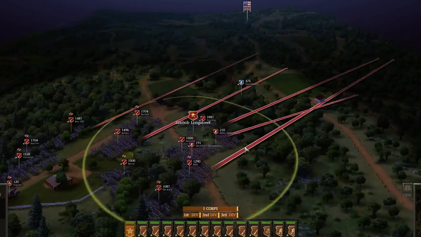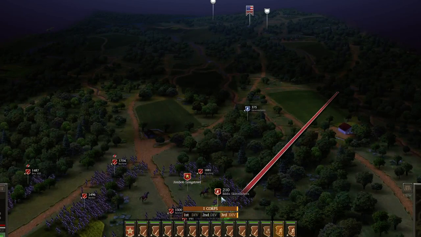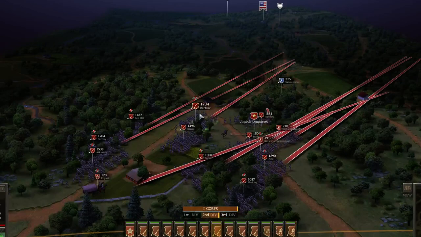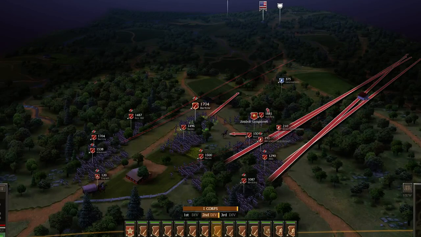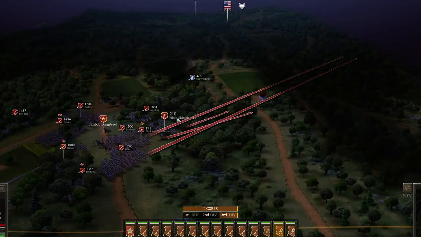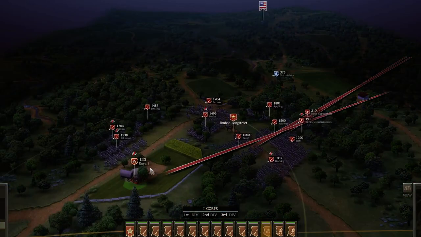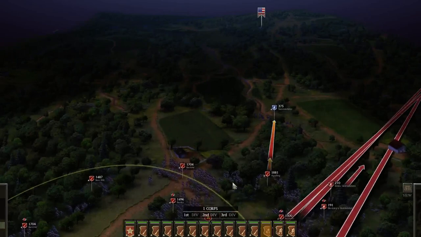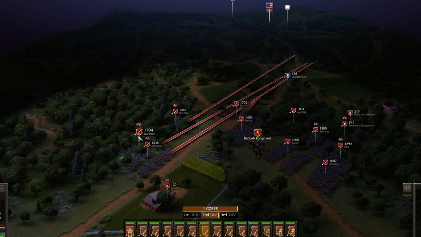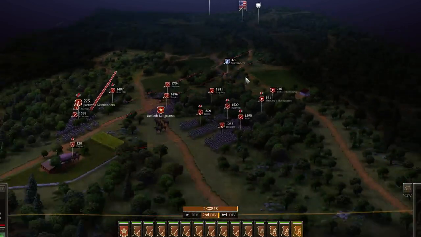Whoa, pause. General, get back. Appling, and your skirmishers, please engage. Gosh, they're close. Right. Okay, we're forcing them back. That's good. Right, I need some flank security over here. Get over there, please.